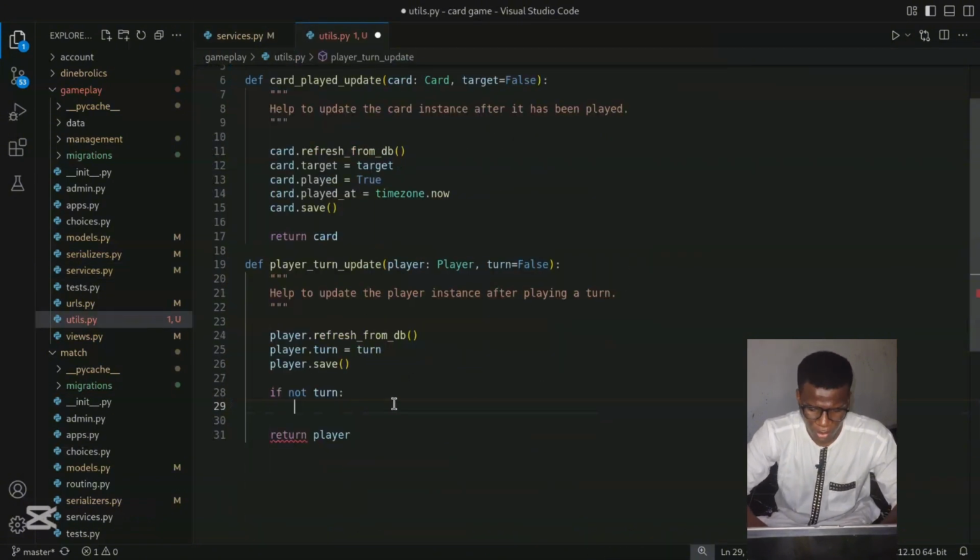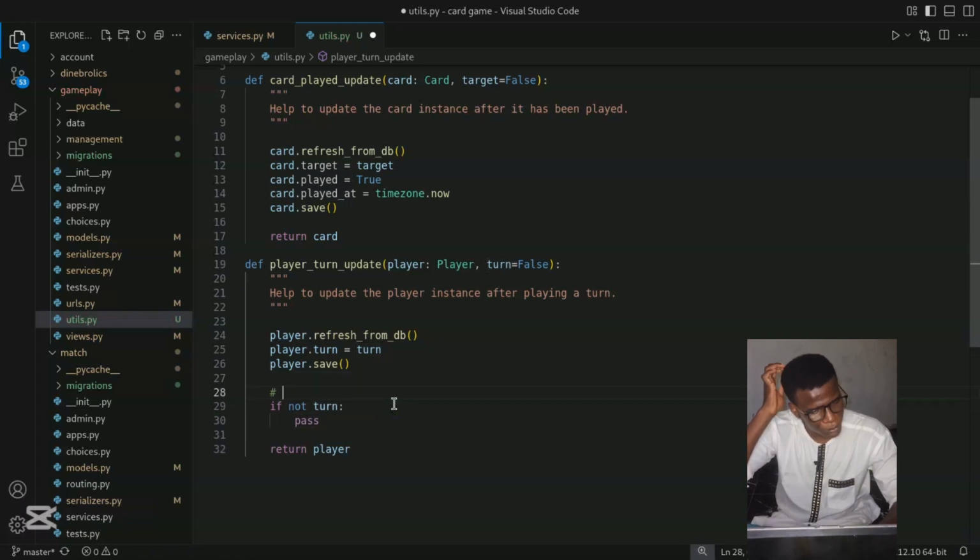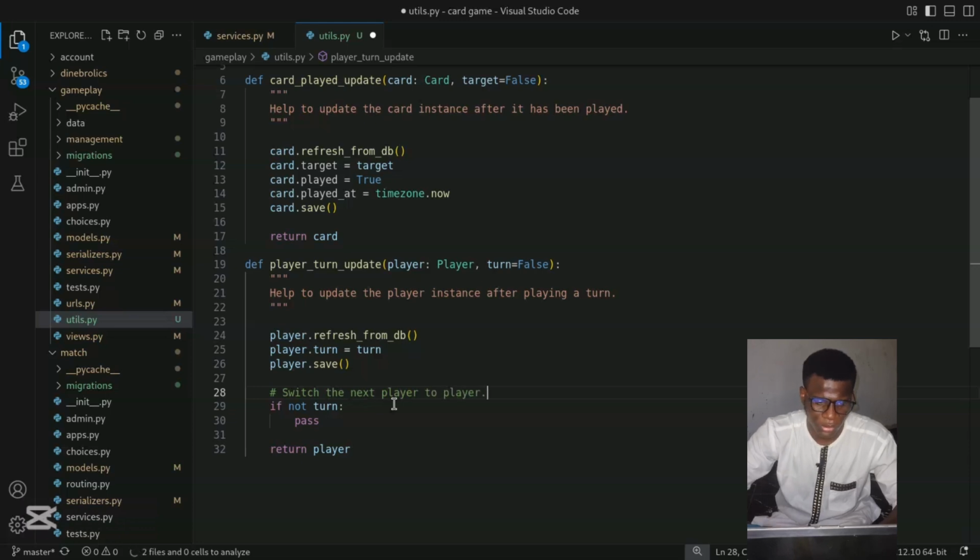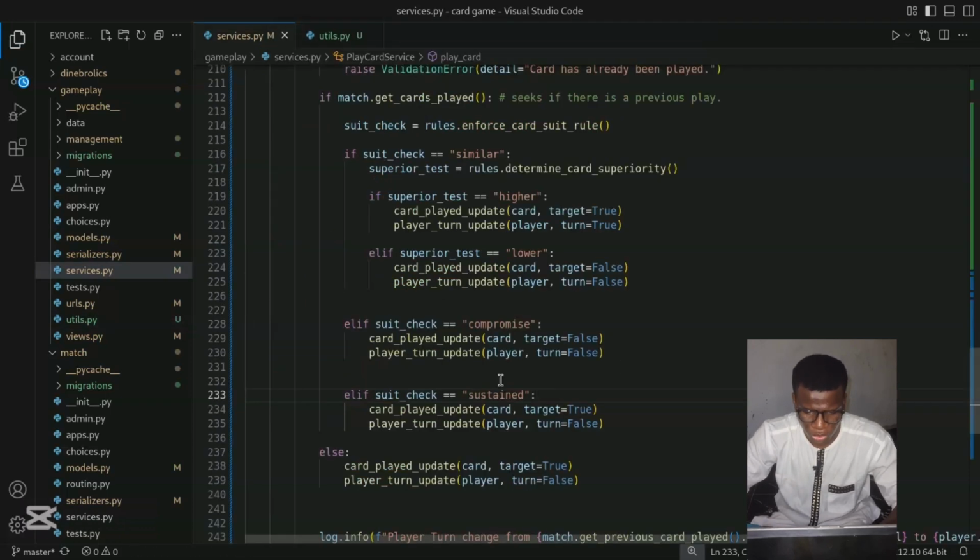This one, let's pass on this for now. Let's say switch to the next player to play. Let me just resolve this, so sustained, right?